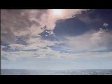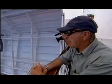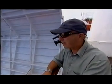Beginning of another day. It's 12 hours since the last dive was aborted, and we've only got a limited amount of time in which we can dive, and we've already lost one dive, so there's a lot of pressure on everybody. And the problem really is that the different aspects technologically of this dive are so complex that if just one goes down, we're not going to get our pictures from the bottom of the ocean.